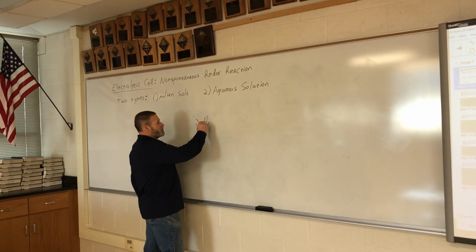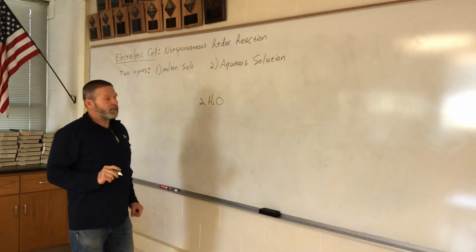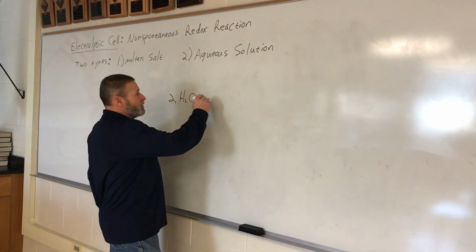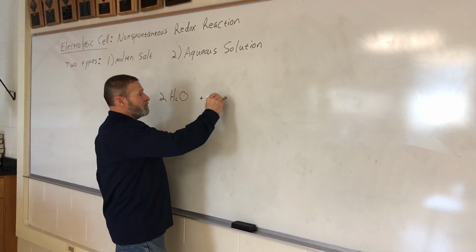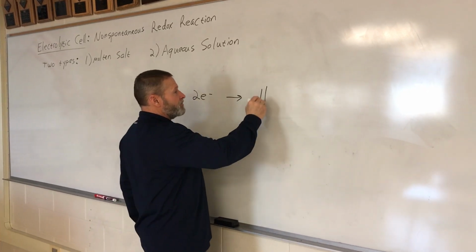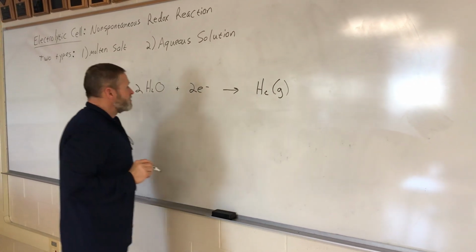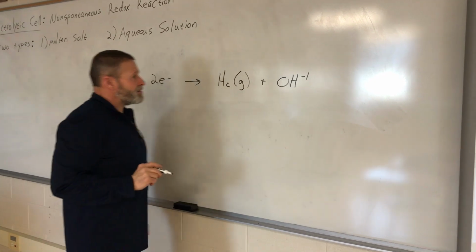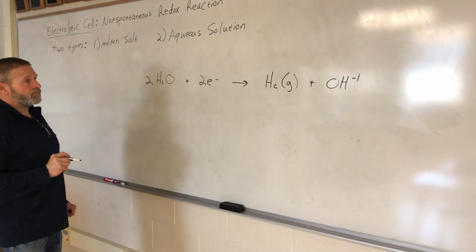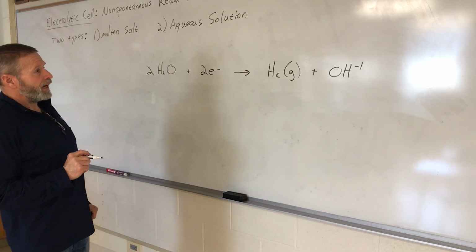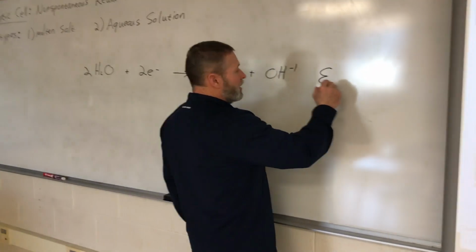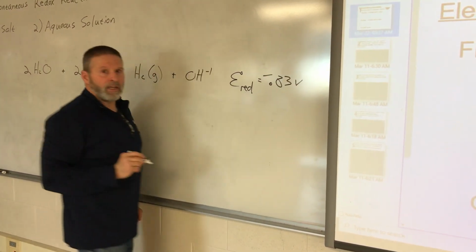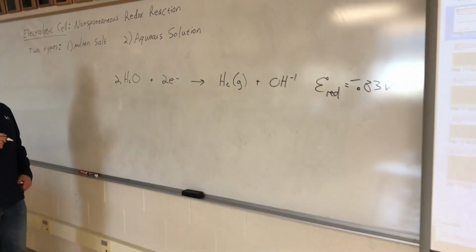And so you'll have two water molecules. Really what's happening there is the hydrogen is reducing. You're going to produce hydrogen gas. You gain a couple of electrons. You'll make some hydrogen gas, okay? And you're also going to make some hydroxide ions along the way. Okay, that's the reduction. This has a reduction potential of negative 0.83 volts. Okay, so water doesn't want to reduce, but you can force it to reduce.